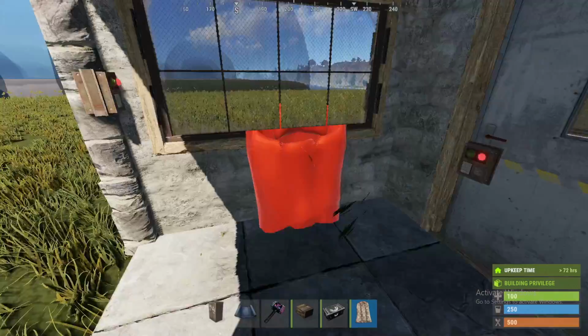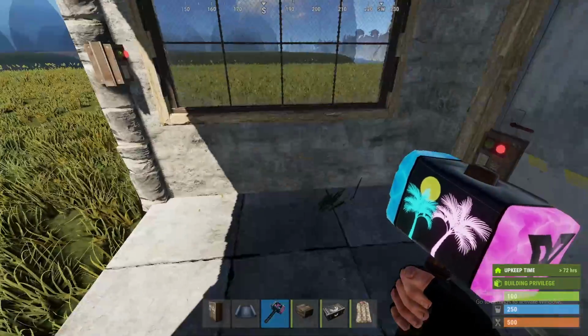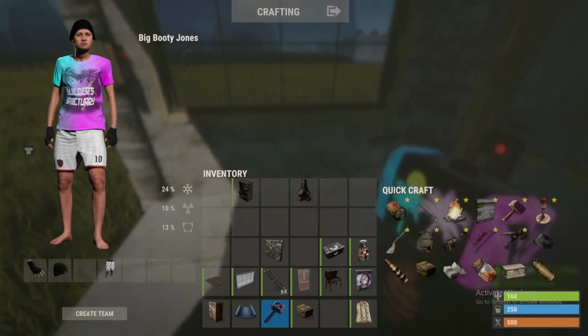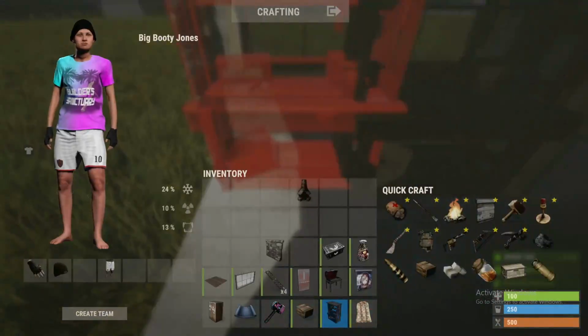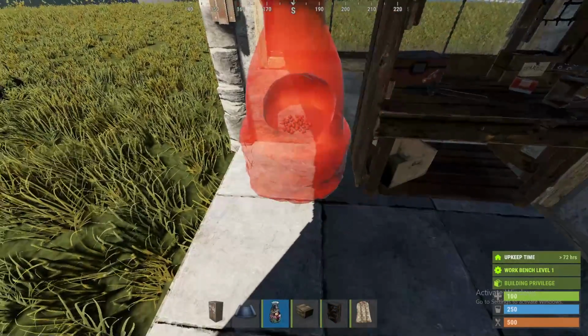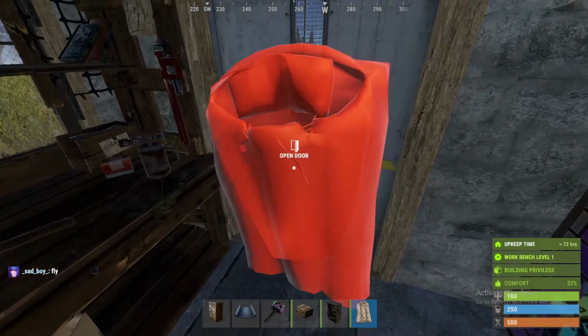Alright, so I would like to place down, and usually you would have this garage door closed, of course, not to get killed. It's just open because it will allow mobility. Now you can place down your workbench, your furnace, and your sleeping bags.